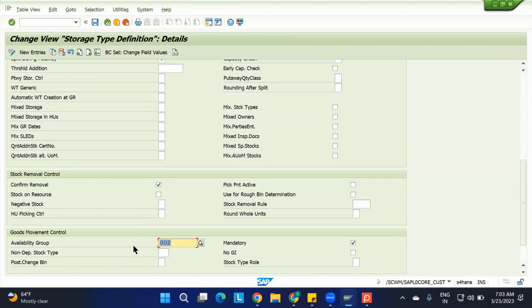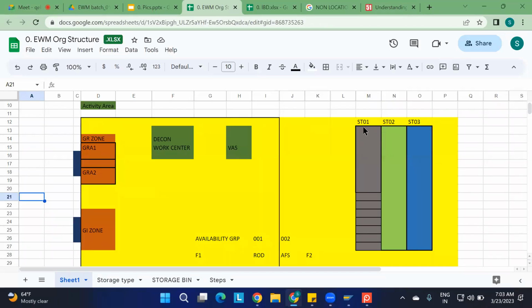Correct? So that is why whenever the stock is moving at ST01 or ST02, the stock type is changing to F2, because we have assigned 002 for that. Then imaginarily we can consider it as an AFS storage location. Got the idea?